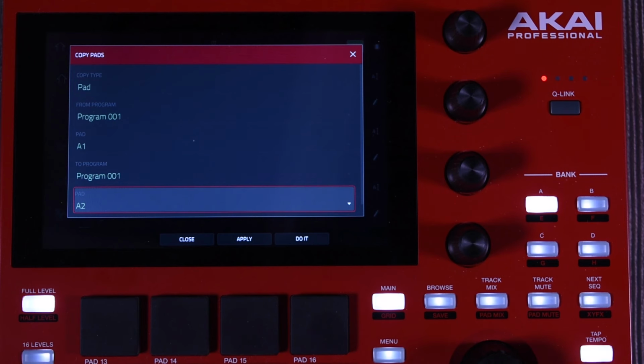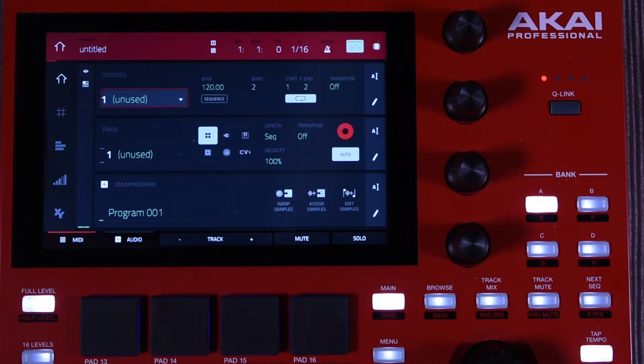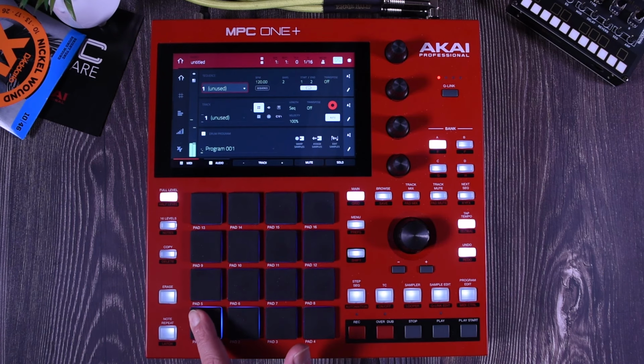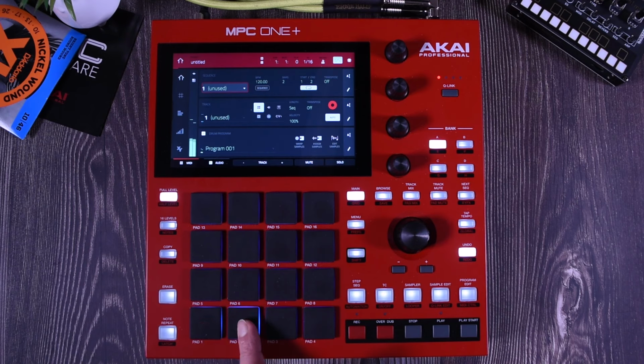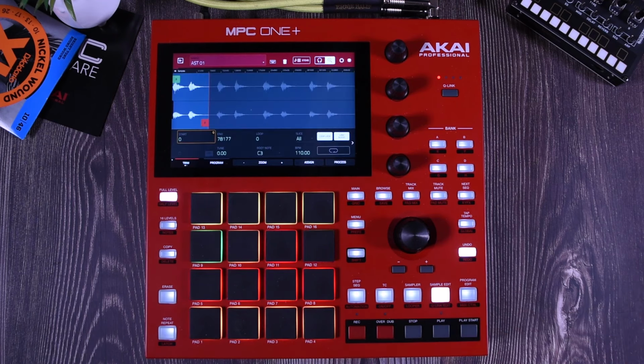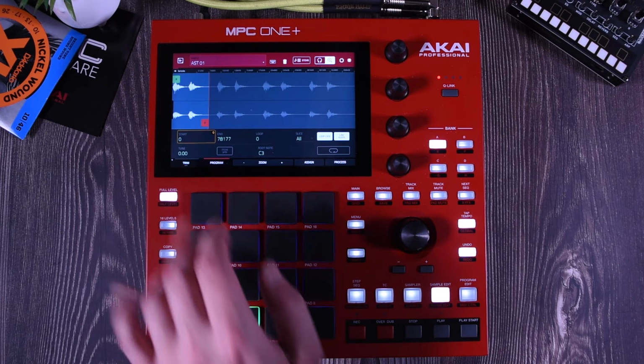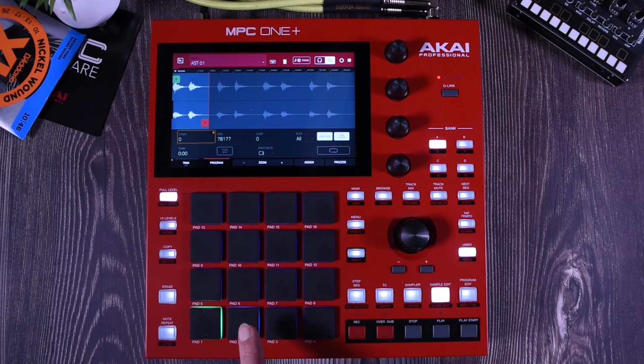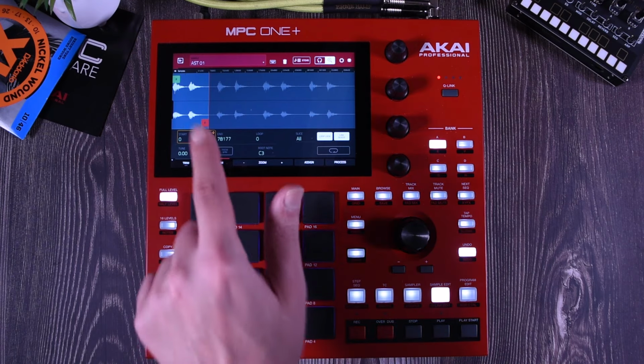So I'm basically copying my first pad, where we already have a sound and a chop, and then just pasting the same thing on the A2, right? That's the only thing that we are doing. And I'm going to go right here and just say do it. So now I have one sample here, and I have the same one right here. Since it's the same chop, I want to go to this one and edit the sample. Now I'm going to go to the sample edit, and remember that right here you have the program. So if I play this, it's going to be that. If I play that, it's going to be the same, but I want to change the pad 2.